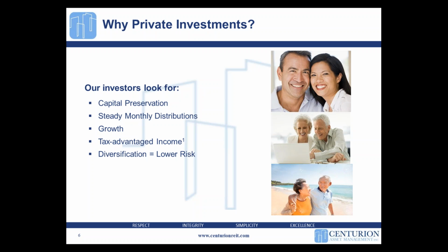As well, they're looking to diversify their portfolio away from equities, because a lot of investors' portfolios these days are still overweight in equities. So when you take a look at what private investments offer, they do touch upon these 5 specific needs that can be attributed to one or all investors, right? I think private investment does offer the benefits of capital preservation and distributions and some growth. Well, I would imagine when you talk capital preservation, monthly income and growth, everybody's looking for some form of all of that, right? Diversification, tax advantage, part of integrating this with your tax planning, your estate planning, your retirement planning.